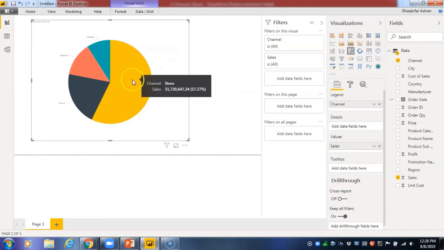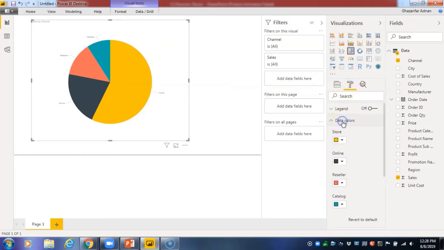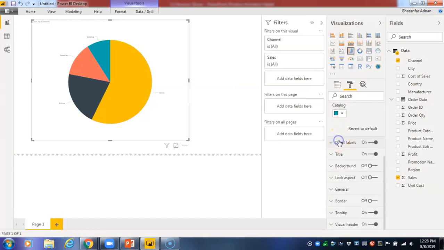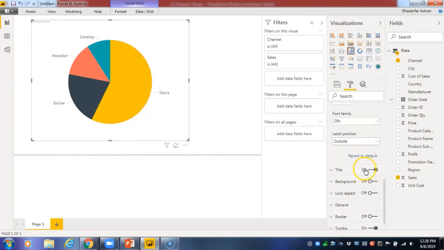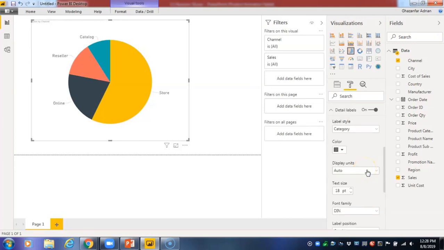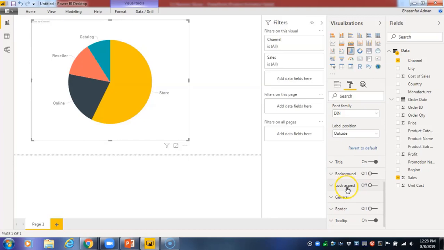So let's go to our formatting options to make it easier for us to see. So we can change the data colors, we can change the detail labels. I feel like they are too small. And in our detail labels, we have the option for color and other options as well.